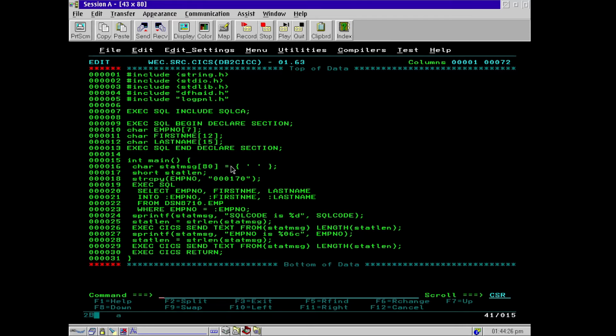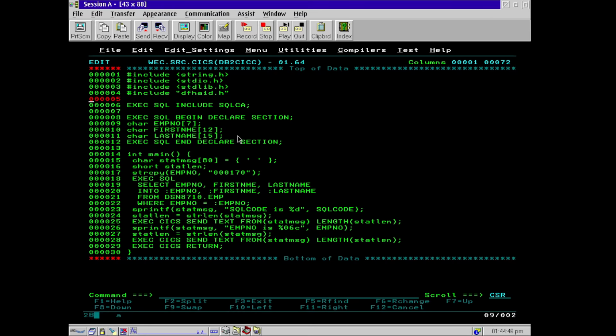So it's basically the same thing. It's literally exactly the same program. So there you go. Don't forget for CICS, we have our DFHAID. This log panel thing, I don't know why this is here, this is irrelevant. We begin with the SQLCA, declare our host variables just like we did in the last video. This right here is going to do a string copy so we can stick in our employee number, and then we're going to do that exec statement just like we did in the COBOL one. Then we're going to display our SQL code, and then after that we're going to display our string.